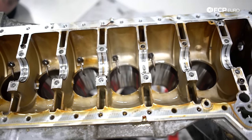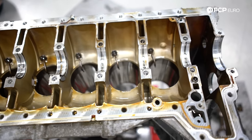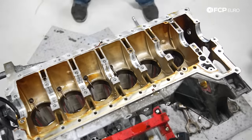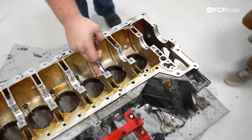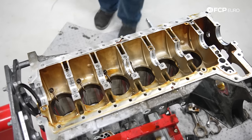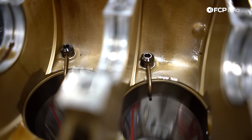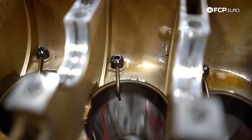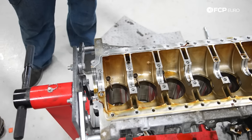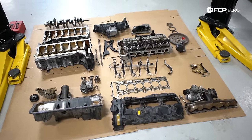Looking at our uppers here. Uppers don't actually look that bad, but these are supposed to be coated from the factory and I don't see any evidence of that coating anymore. So it's probably been wiped away. And then from here, you obviously have your oil squirters for the bottom of the pistons. We're not gonna remove those. There's no point in doing that. But these are oil cooled pistons and that's basically the entire engine. So as you can see, major oil starve situation.